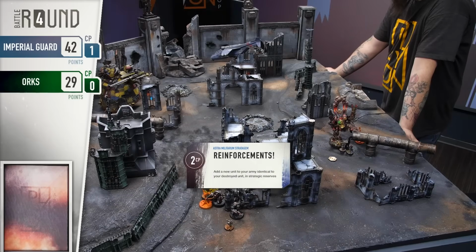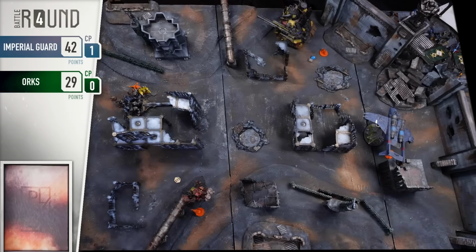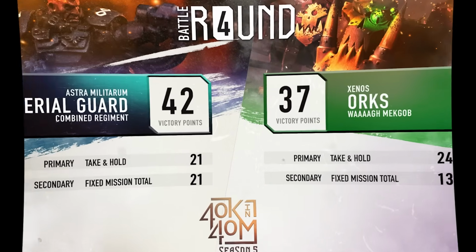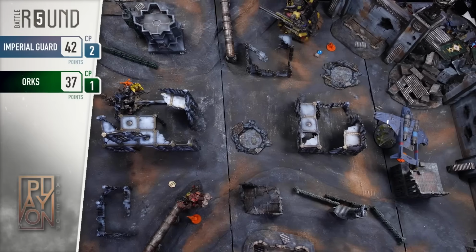Those horses are going to be in strategic reserves to be able to come on, and they are going to kill this Stompa. Ooh, big turn for James. 37-42 Nick's favor, but he's closing in. So I'm starting to score primary now, which was a big problem for me early in the game, and I might have a chance in this game now.